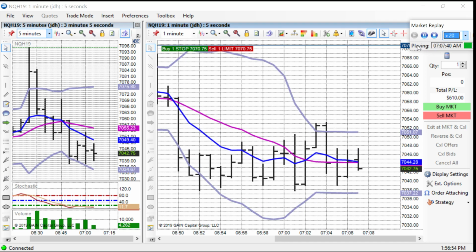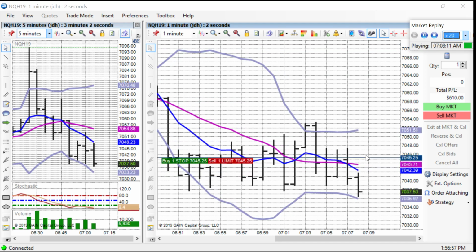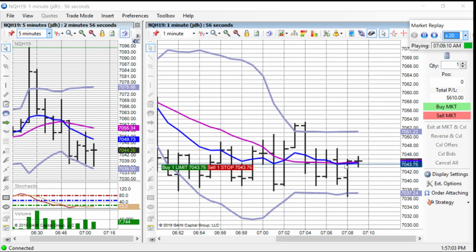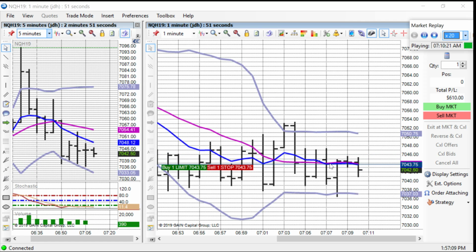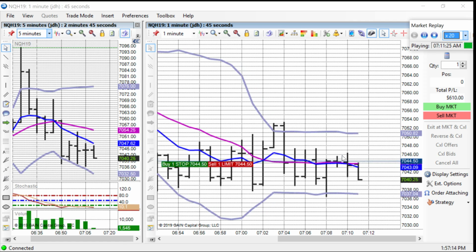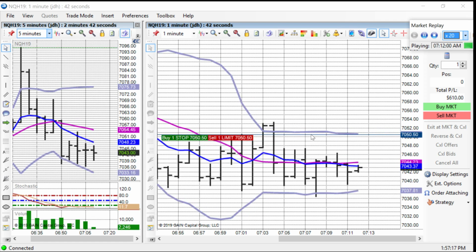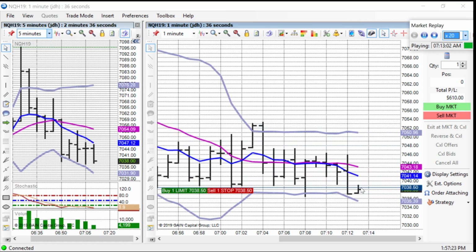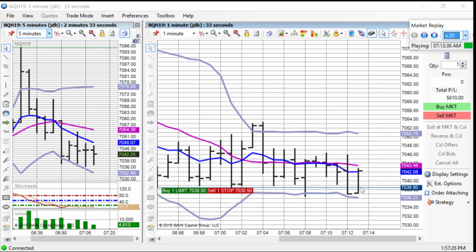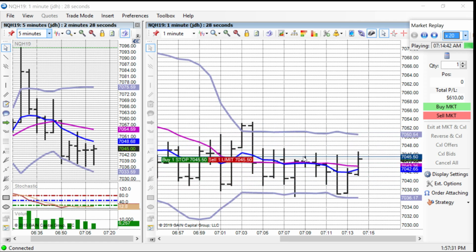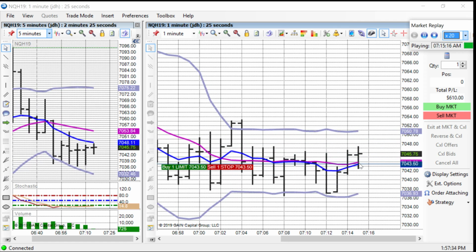I'm just kind of blasting through this because when it starts looking pretty good, I'll slow it down again. But all this stuff right here, I don't want to trade because that 80 EMA line is lying flat with the 14 moving average, and as you can see, trading ranges don't get flatter than that. The Bollinger Band. And as you know, the best trades occur when it's sloping, when it's in a trend. So why not just wait for the trends? You don't have to trade every area in the trading range here.